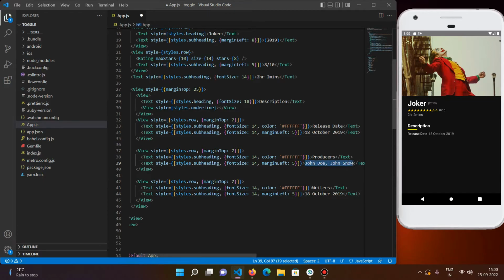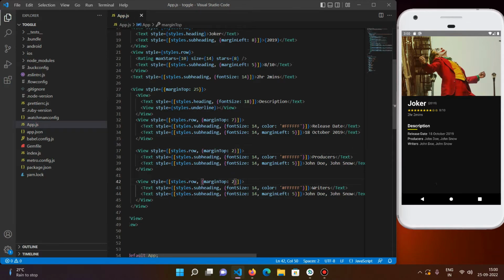Copy this and we'll replace this. So far so good, but I guess this margin is a bit more here, so we'll give it less margin top, and this also too.